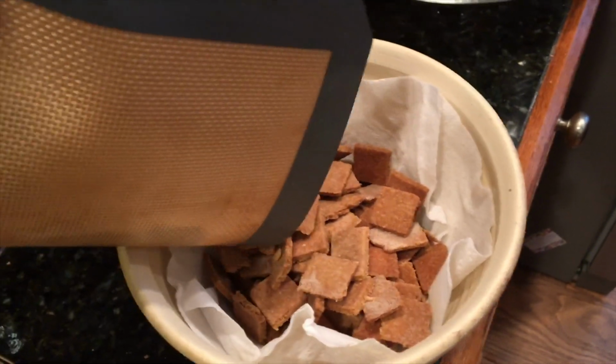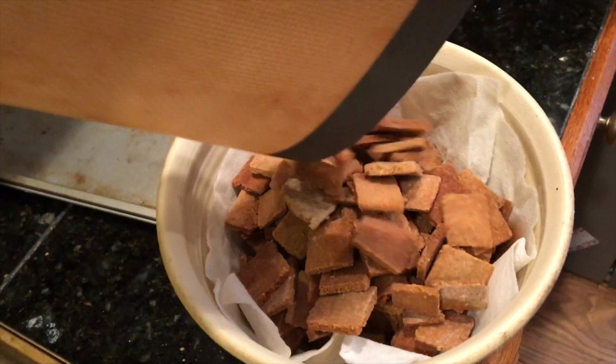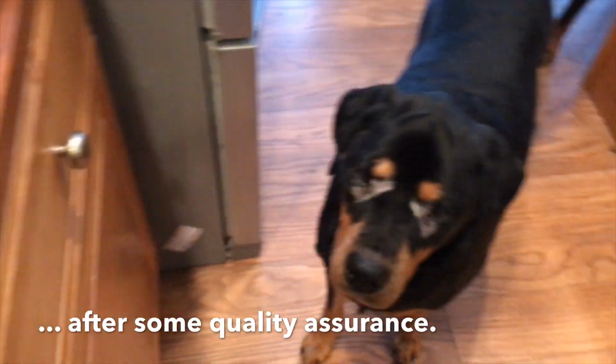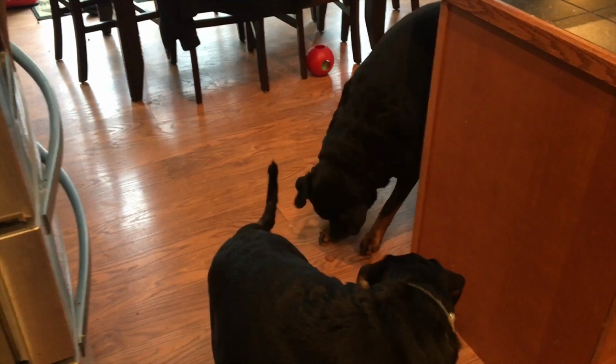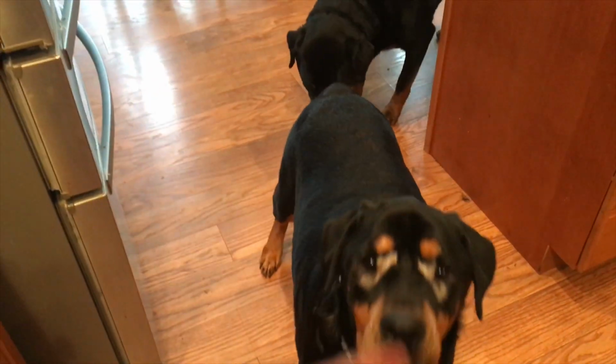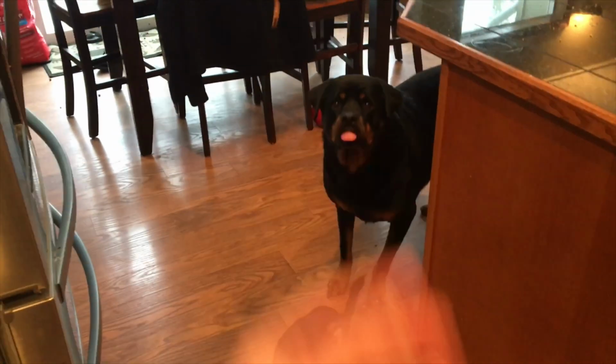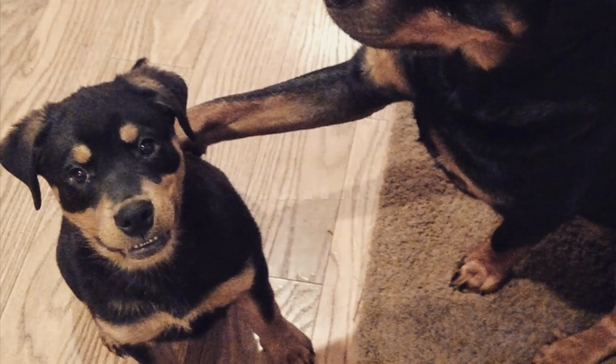We'll just get them right here in their treat bowl. And let's see how they like them. There's Tilly and Brock back there. Let's see if they like them. Oh yes. Oh yes, they love them. Their catching skills aren't exactly the best anymore. Catch it, Brock. Nope. But that's okay. They love these treats. So, just a little bit of time and they get homemade treats.